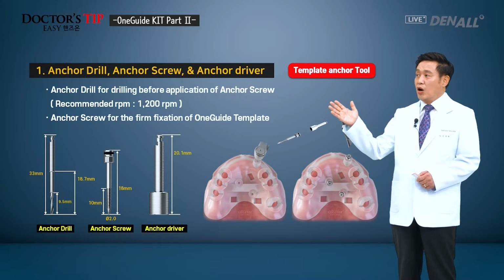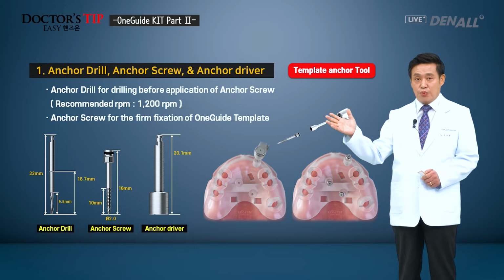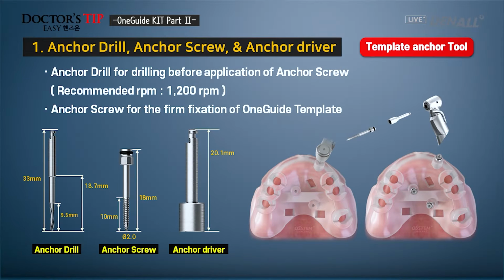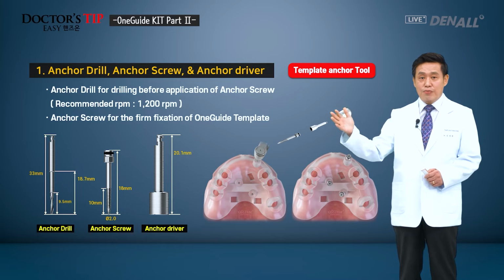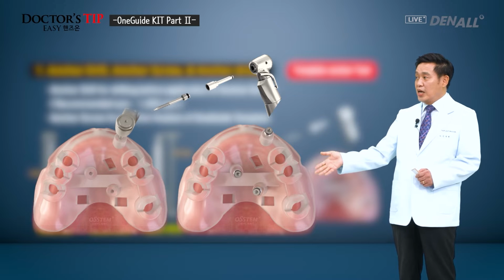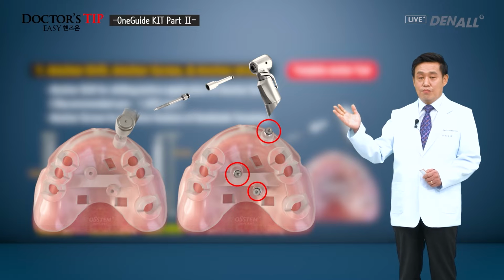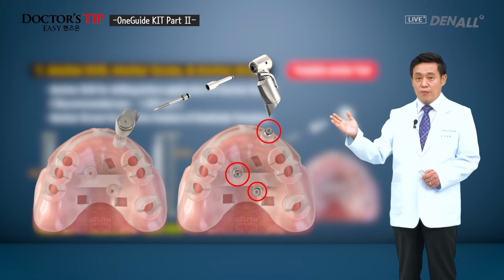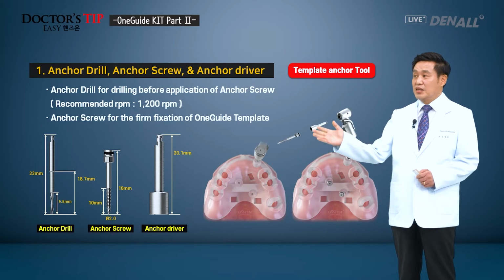As I mentioned before, OneGuide template needs to be fixated more firmly. In the case there are teeth, the OneGuide template does not really move, but in the case of edentulous cases, because of mucosa's resilience, the template can be deviated. In those cases, using 3 anchor screws on palatal and buccal, you'll be able to accurately fixate the template. It can be done firmly. Anchor screw is used for this.